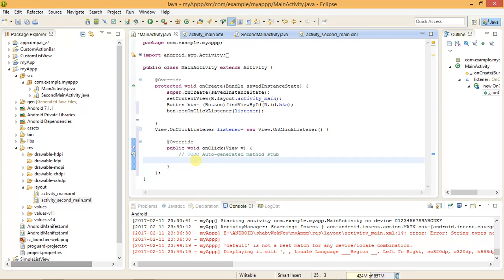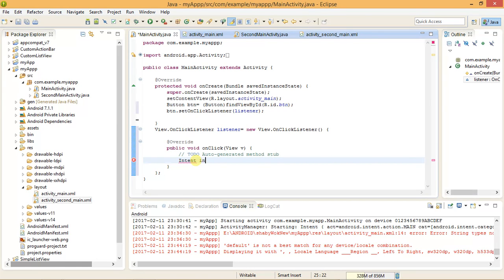So for changing from first activity to second activity, we need a class named intent. It will take us from first activity to second activity and put the first activity in pause mode.